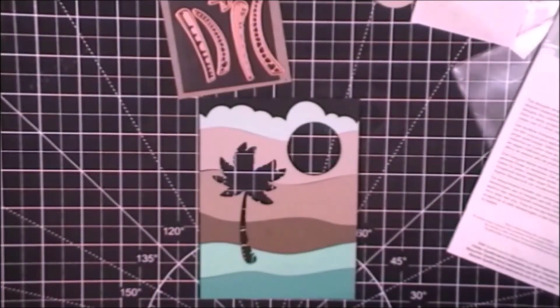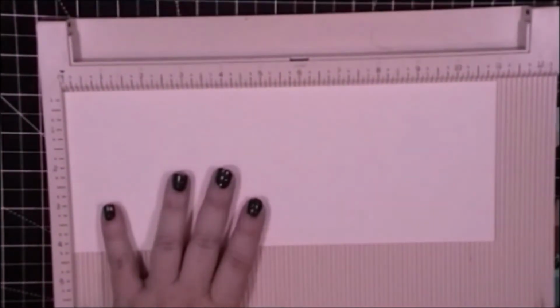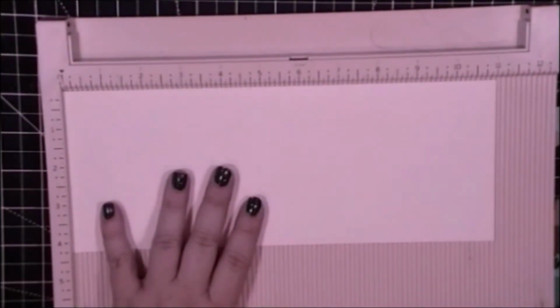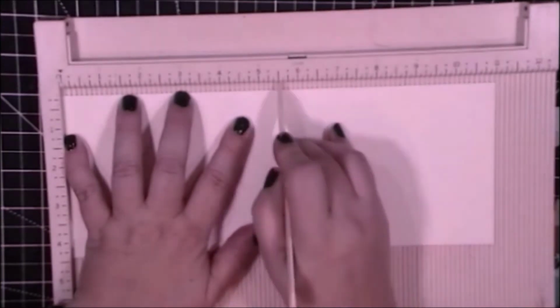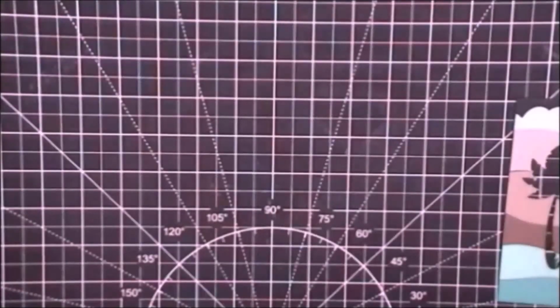So here is the panel with my palm tree and my moon cut out, and I am going to start putting it on my card base. I have a piece of white cardstock here that is 4 1/4 by 11 inches, and it is scored in half at 5 1/2 inches. Sorry for my camera blurring out there for a minute. It's having a hard time deciding what to focus on.